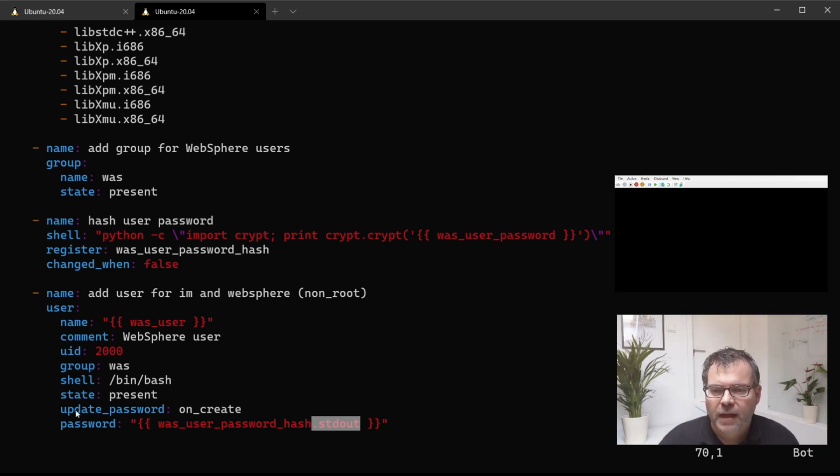I added an additional parameter, update password on create, because the crypt command is salted. So the salted password hash changes every time I run that command, which means the password hash is different on each Ansible playbook run, and it will override the password each time and will show us a changed parameter.